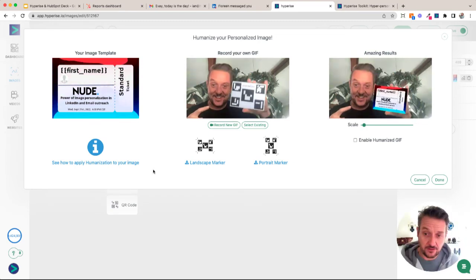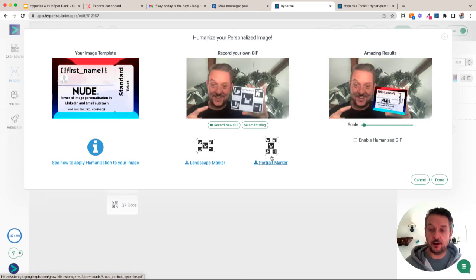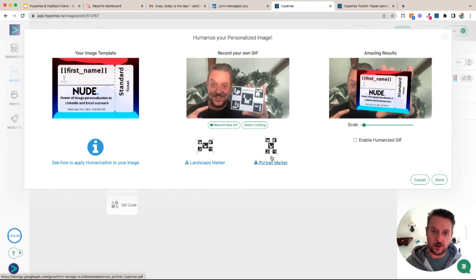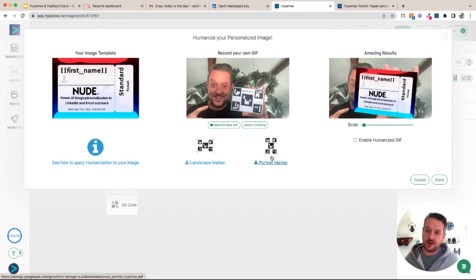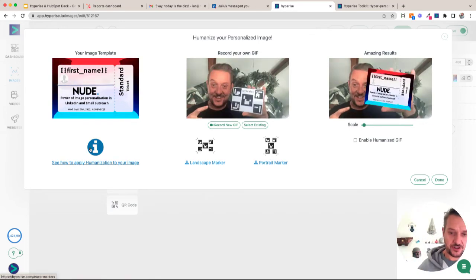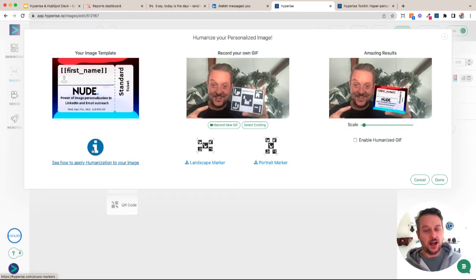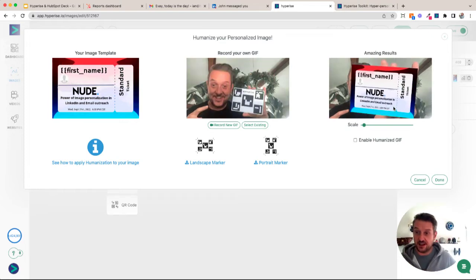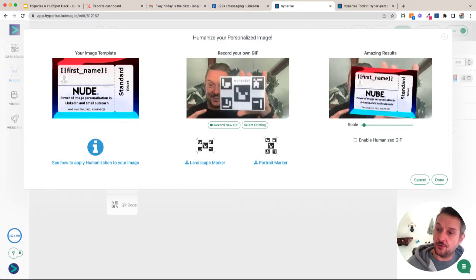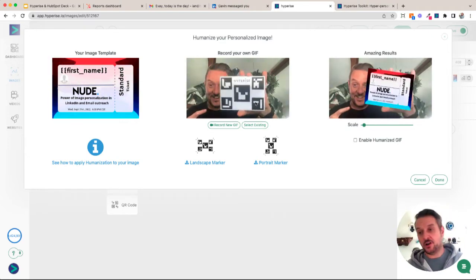And these are available here. We can download the portrait or landscape. It's just an A4 bit of paper you print off, and you fold it up and sellotape it at the back. And the instructions video covers how to do that. And then Hyperise smashes those together, and what we end up with is this humanized, personalized GIF. In this case, you can see pulling through the personalized image template.